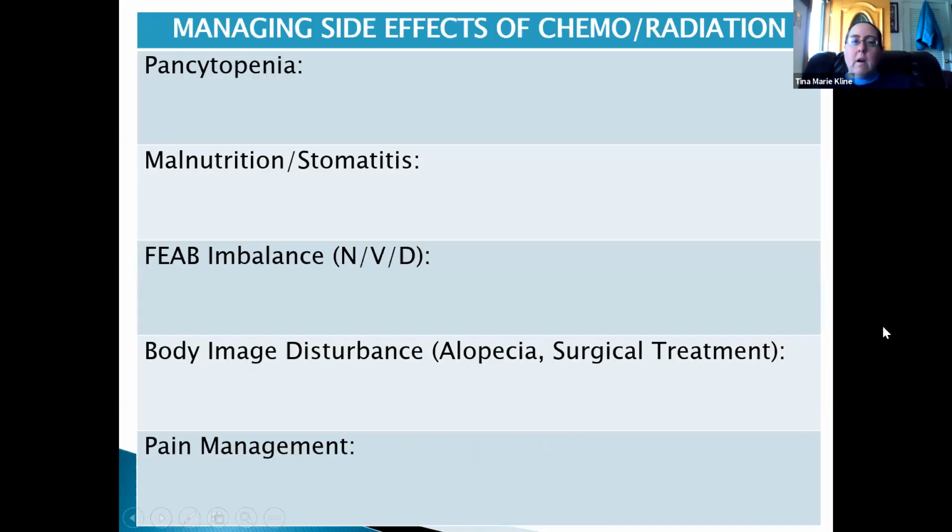Okay, so here's where I really want to spend the bulk of the time that we have left here. And I know we're going late, I know we're going long, sorry, but this is good stuff. With pancytopenia, obviously we have the medications that we just talked about, but I just want you to think about this from a basic functional level. And let's start with anemia. Let's start with the red cells that we had talked about before back in Unit 3.